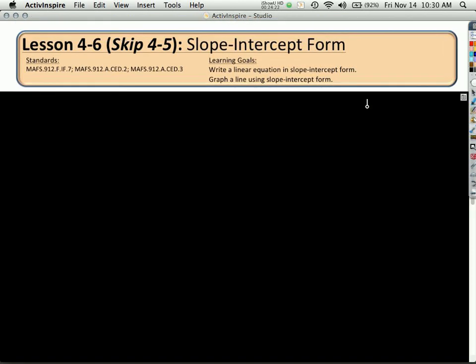So today is lesson 4-6. Of course, that's across the top of your paper, nice and big. We skipped over 4-5. We'll get back to it at some point. The concept for the day is we're going to be studying slope-intercept form. We're going to get into an explanation of what it is, and then go off on a little side trip quickly, and then come back to it.